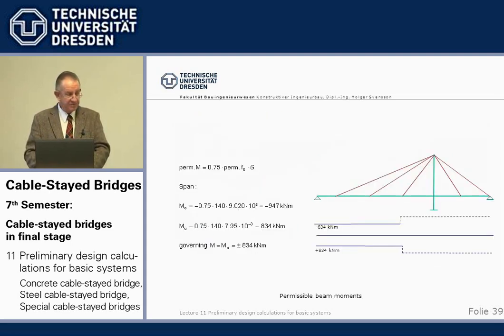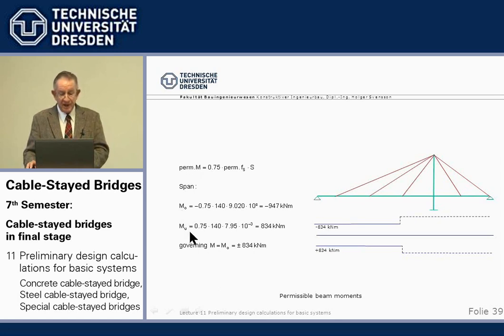Then, this next step, we calculate the moment capacity. What can the beam we have chosen take? Well, for that, we, of course, use basically the permissible stress times the section modulus. That is the moment capacity. And because we also have normal forces, for the preliminary design we use only 75% of the bending capacity to leave something for the normal force later on.